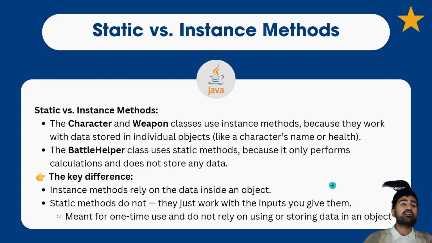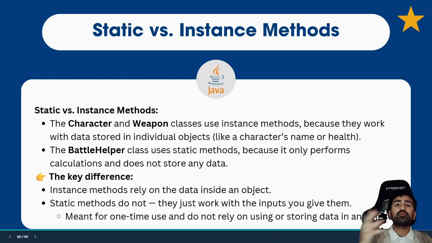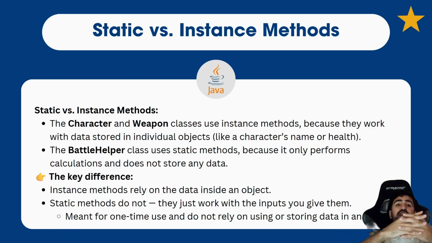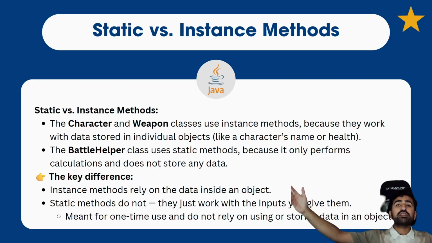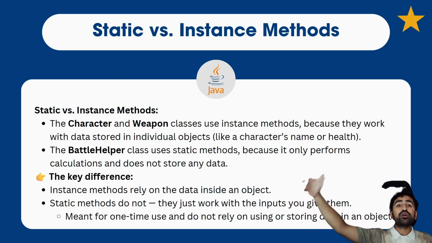If I need to calculate the exponent of something, I don't need to remember that for my next calculation. Sure, I can store it in a variable, so we can remember it that way, but we don't need to actually store it in an object. An object is really only for when you want to store a group of information, a group of variables, a group of data together. If it's just one-time use, a variable gets the job done. So that's where static methods are useful, for those one-time uses.